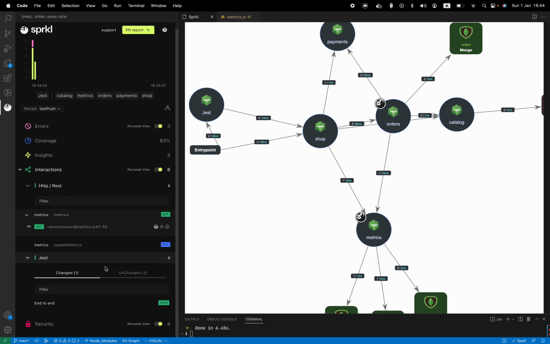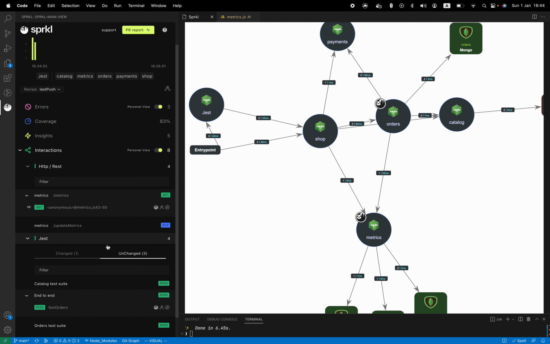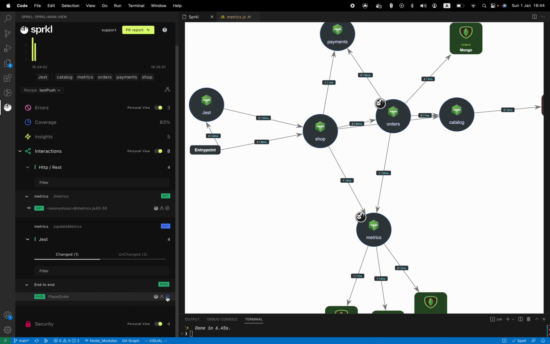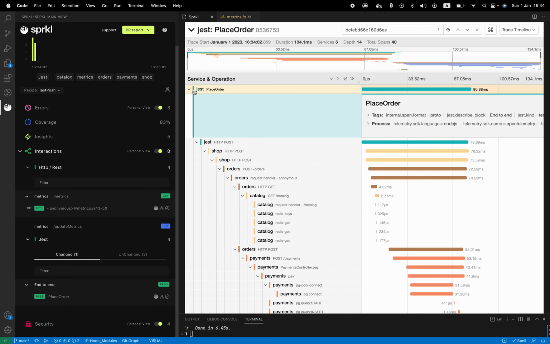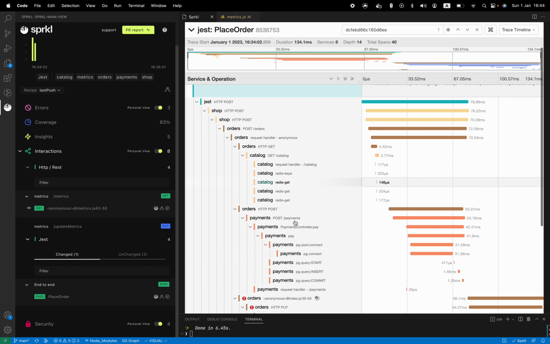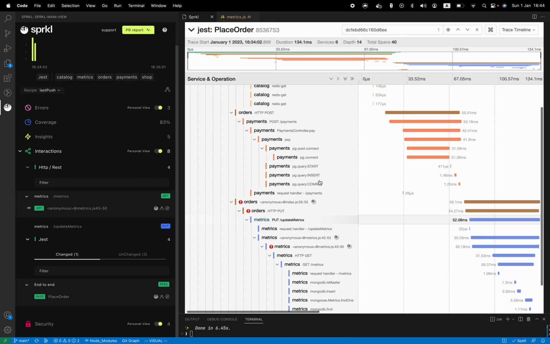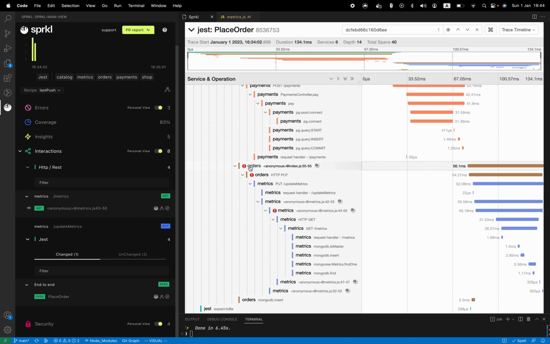Going back to the interactions, we have also integration with Jest, which means that we have a trace per test in Jest. Each test is generating us a trace. We can go to the trace icon and get the full trace starting with the Jest test. And we can see all the drill down how the test operates, what it does, what requests were generated during that test, and a very high-level overview of what happened there.